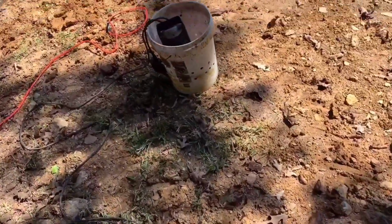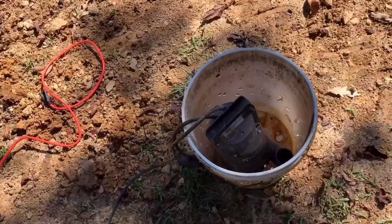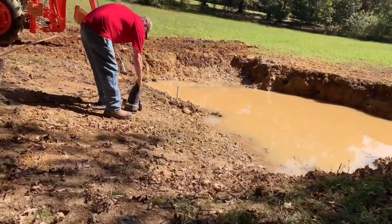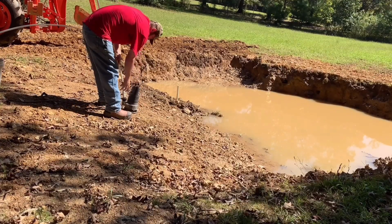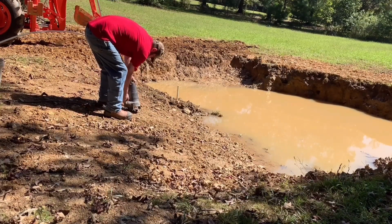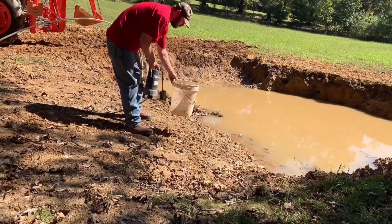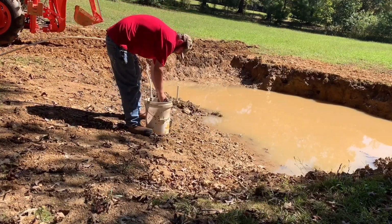All right, guys, so we got our pump. That's my little sump pump. We're gonna start pumping water out. We're gonna put it in a 5-gallon bucket so it doesn't suck up a lot of mud.